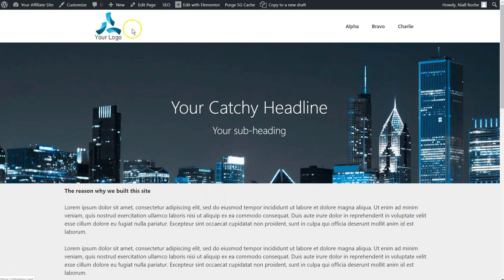So, elements: your logo. Obviously, you need to get some kind of a logo created for your site. And then there are 3 categories. I will show you these in a little bit more detail in a few moments, but if you can imagine these as being like your product pages, this would be product type number 1, product type number 2, and product type number 3. We then have your header or hero image here in the background and your headline, and I do cover how to make changes to this in videos later on.